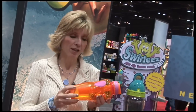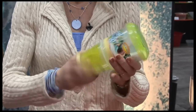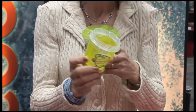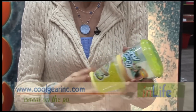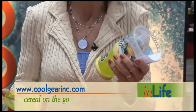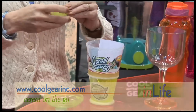While you probably know Cool Gear for their flashy, fun products like water bottles and glassware, one of the products that really caught our attention was something called Cereal on the Go. The way this works is you unscrew the bottom half and stick it in your freezer overnight. This gel then provides insulation so that in the morning, you put your milk in — it keeps it cold for about four or five hours. In the top part of this container, you put your cereal. When you're ready for your cereal and milk, pour the milk in, pop out the little spoon, and away you go with your cereal on the go.